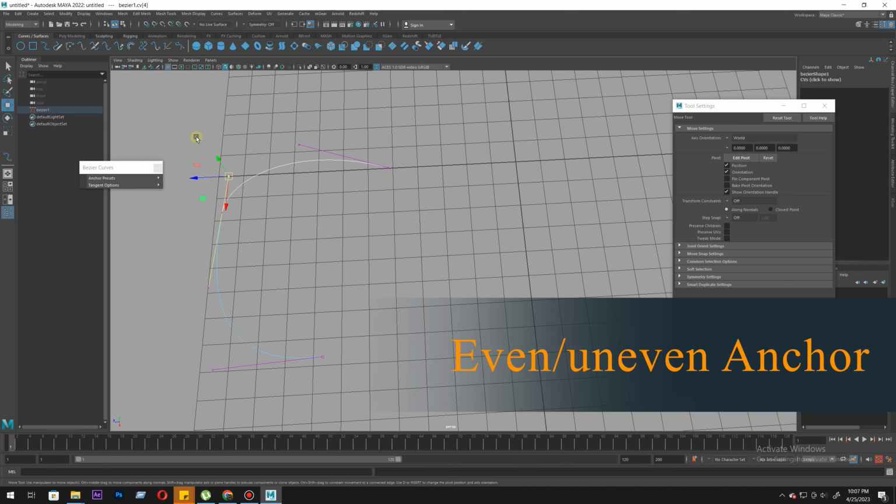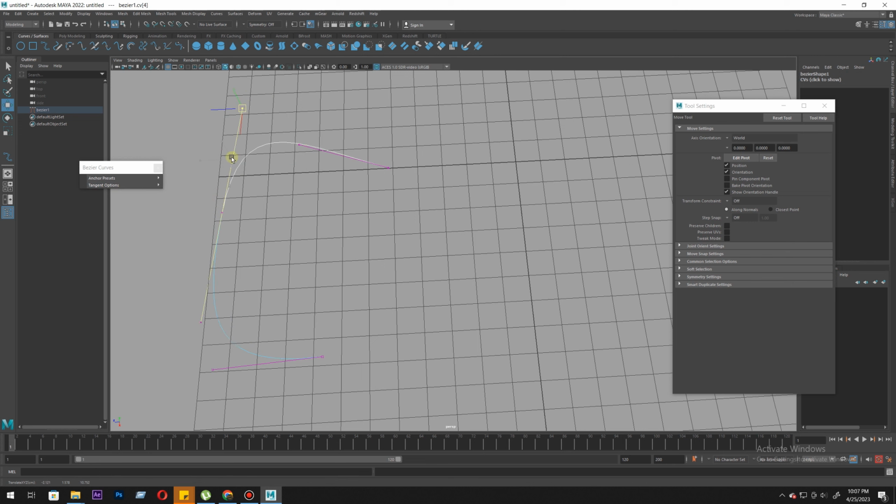We go to the tangent option and we use even anchor tangent. So what's now? Both sides the anchor tangent is scaling. We want to make it uneven, uneven anchor tangent. Now the other one won't update. It's updating after a certain point, when the curve is pretty hard to maintain. Break anchor tangent makes a free tangent after a certain point, and then smooth arc.